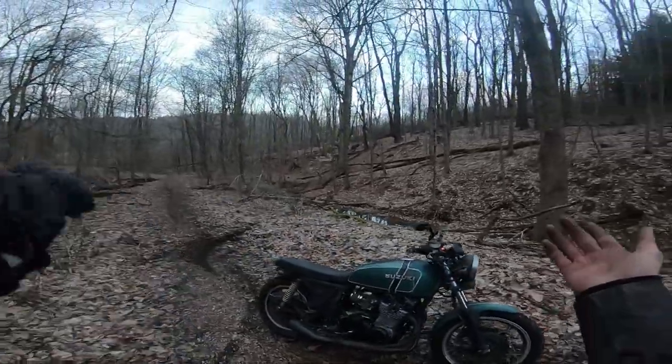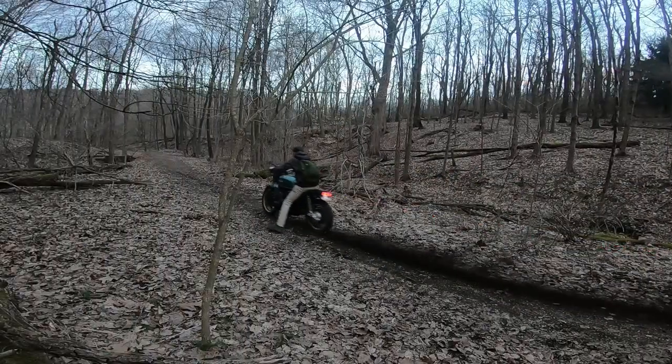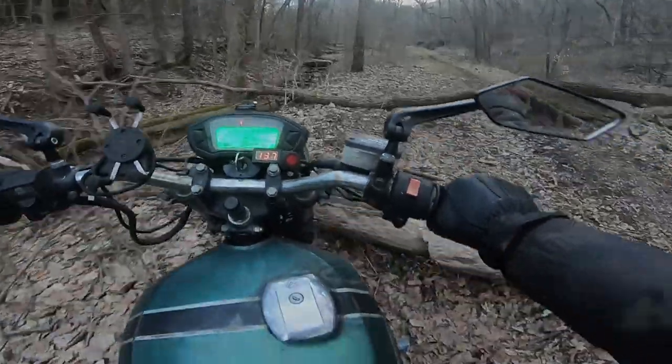Nice day for a GS850 Scrambler ride in the woods. I don't think I could go over that. Guess I might as well give it a shot.